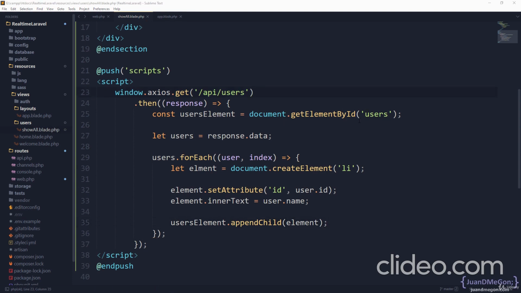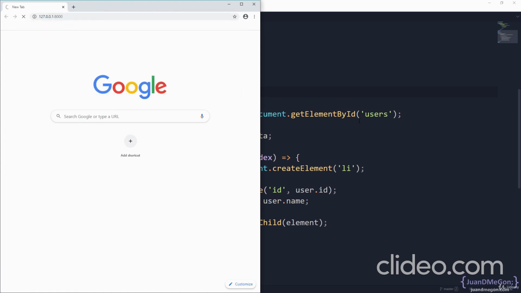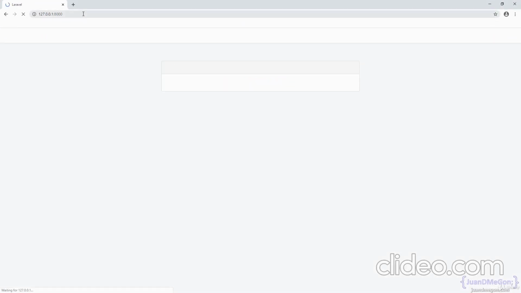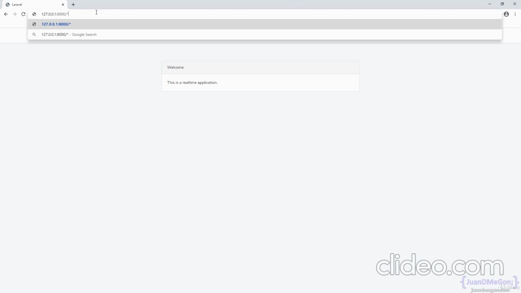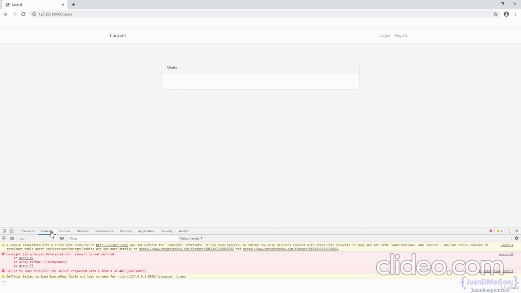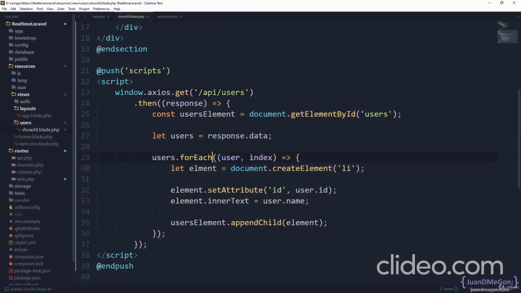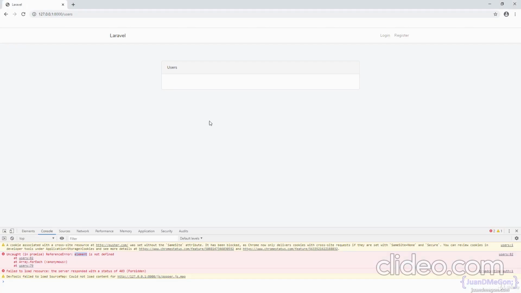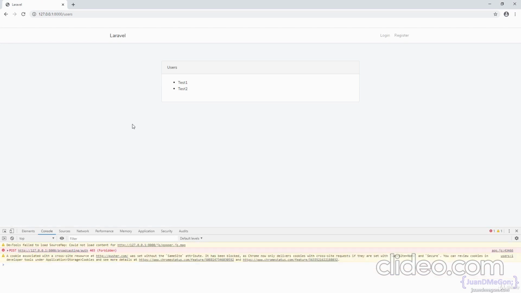So let's go to the browser. Let's go to the localhost, or basically our local IP, and there we just need to go to users, and there we should have the list of users populated, but it looks like it is failing, so let me check that in the console. Yes, it looks like element is not defined. Let's see. And of course I just made a typo here. Let's verify element. That's good. So let's refresh again, and you can see that we are getting the full list of users.